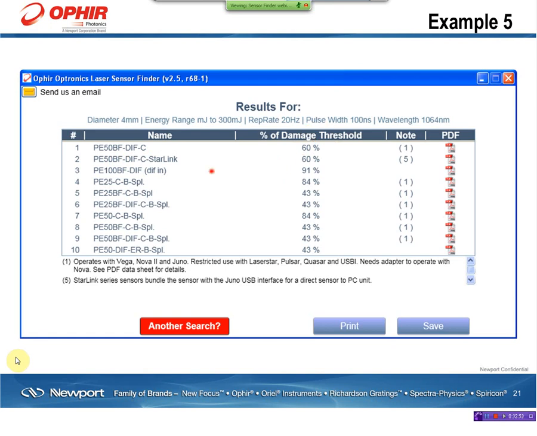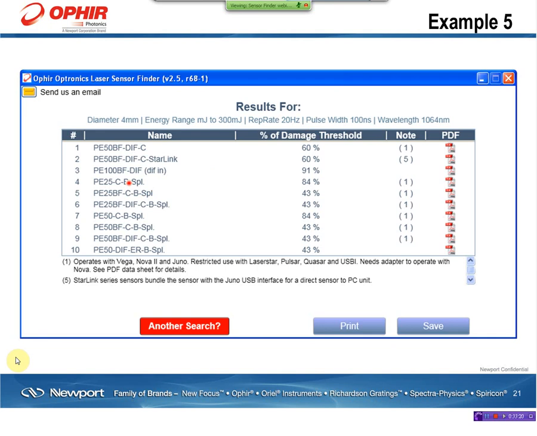But we'll notice that there's a number of sensors that come up that include a beam splitter. We have an optional accessory. It's a beam splitter and a special mechanical jig, and this is an added accessory. It's not a built-in. What the beam splitter does is it reflects somewhere between 5 and 10% of the beam into the sensor, depending on the wavelength and the polarization, and the rest of the beam continues through the beam splitter and keeps on going.